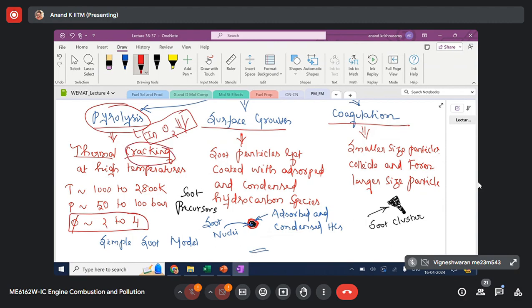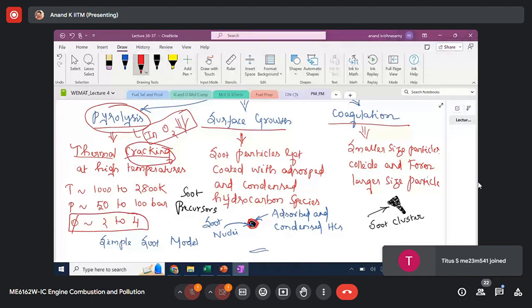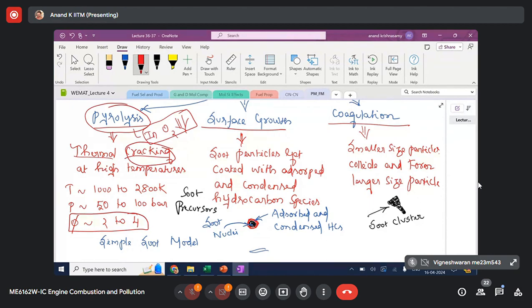So when I say cracking, what I mean is the heavier hydrocarbon, which we discussed in chapter 1, breaks down and forms smaller chain molecules. For example, if you consider normal paraffin, you have a lengthy chain, right? When I say cracking, this lengthy chain will be broken down into a shorter chain. So the heavier chain will get down to a shorter chain because of this cracking. This is what I mean by the cracking process. So several small hydrocarbon intermediate species will form during cracking, from a heavier molecule to a lighter or shorter molecule. That is what is forming during thermal cracking.